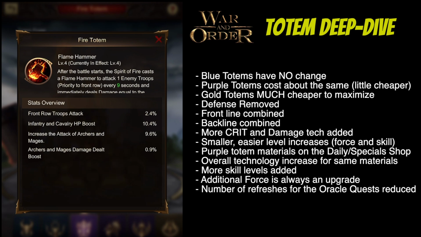So before, I had a 0.8 infantry attack and 2.4 infantry defense. After, I have no infantry defense at all. Okay. Before, I had 3.6 infantry HP and 3.6 cav HP. Now I have 10.4 infantry and cav HP. Before, I had 3.6 archer attack and I had 7.2 mage attack. Now I have 9.6 archer and mage attack. So it's gone up.